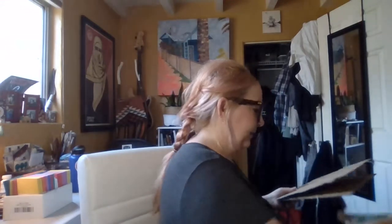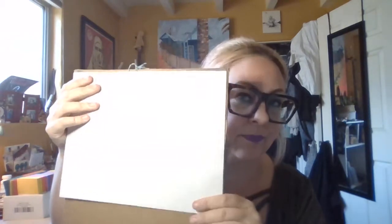When you are done, you can get white paper. Maybe something from your sketchbook or something like that. I just have this sitting here, so I'm going to use it. I also have copier paper, so it's just white paper that you want to use in your printer or something like that if you have that at home. Get some glue, put it on the outside of your portfolio. Fill it. Do the same thing to the other side.